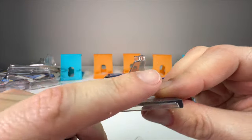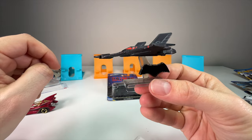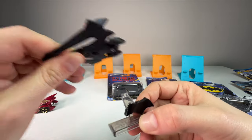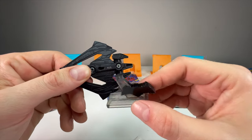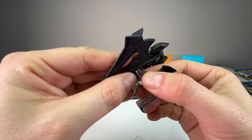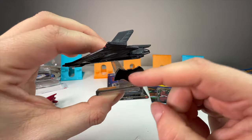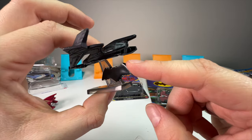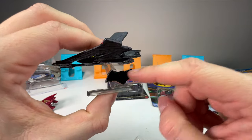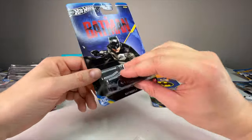But this is pretty cool because it does have the 2016 Batman logo on it. Then, set it there. That is dope. For $4, that is a sweet casting. Like, that's a good release. And because all these similar, like the Rick and Morty, the Top Gun jet, all of these have the same post that you can stick in there. Even the Hover Mode DeLorean has the same post. So if you have another Bat jet or Bat plane you want to put on here, this will fit. And then you have a nice Batman stand for it. So I might even buy a few more of these to help clear off shelves just to get this so it has the Batman logo on it because that is pretty rad. So, okay, we'll put that one there. Definitely worth $3 or $4.